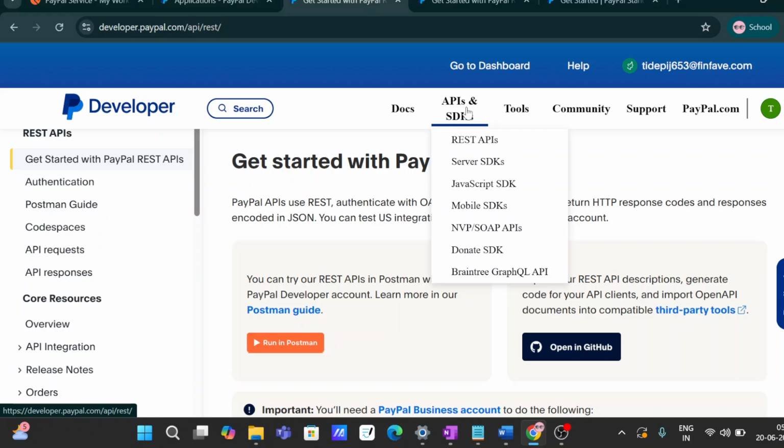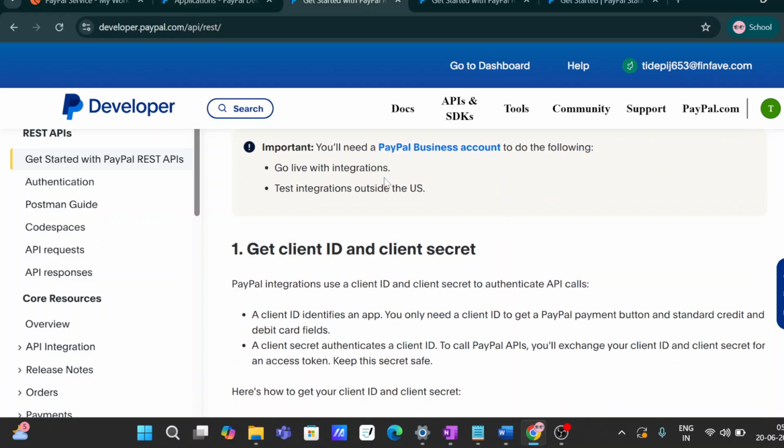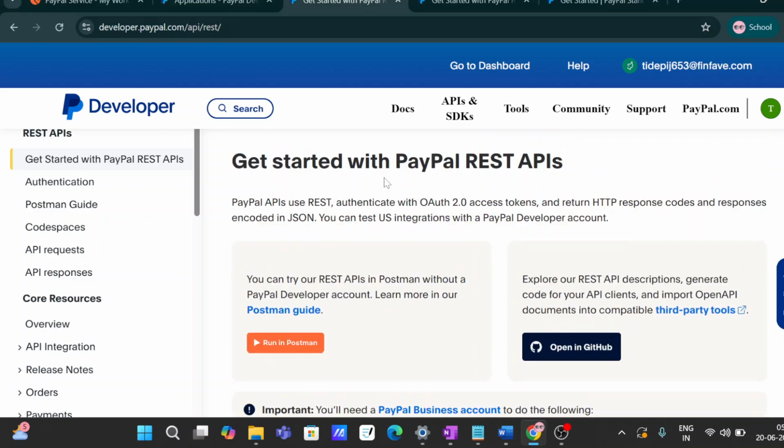Go to API and SDKs, click on REST API and you'll get the endpoints where you will hit the URL and check what is functioning, and what requests are given by the PSP. Based on that, we can create our application.